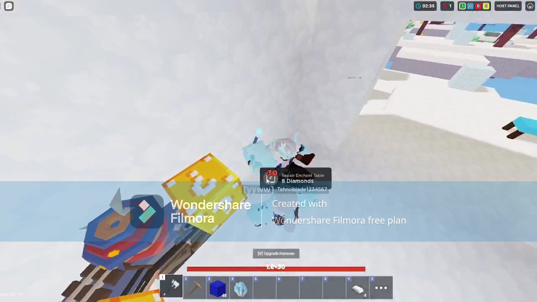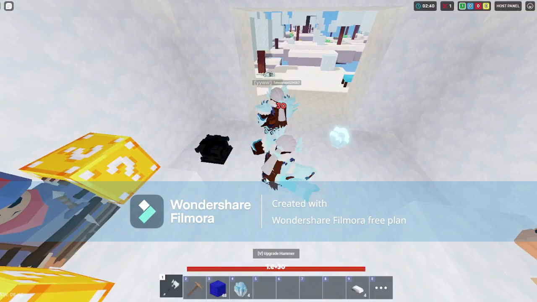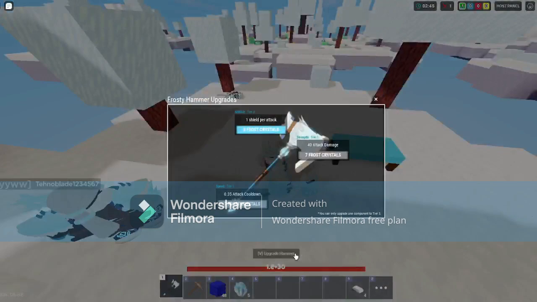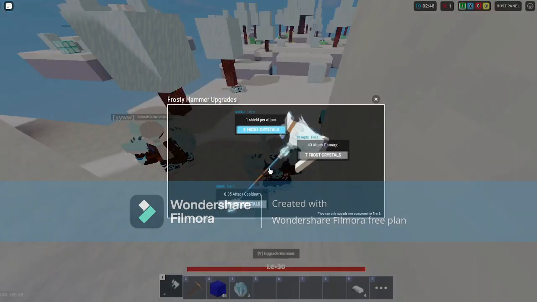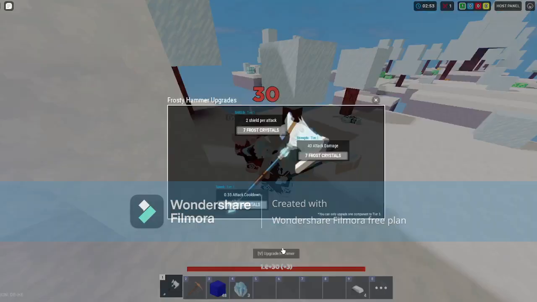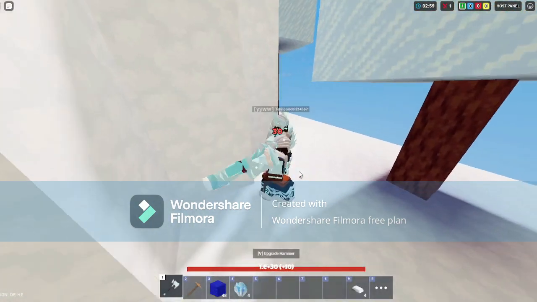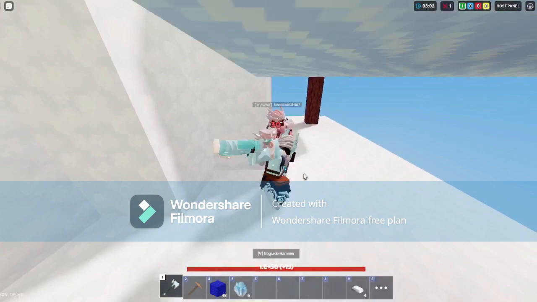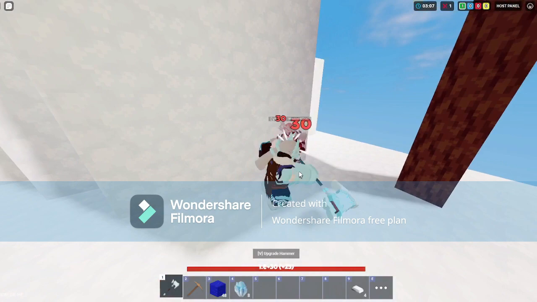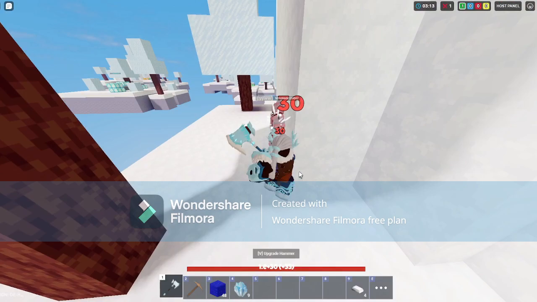Let's get this out of our base. Something like this. I need 7 crystals. No, I need 3. Now we'll have health if I hit them. So that's OP. This kit is OP and it's not OP, so I think I'm gonna rate it 7 out of 10. It's good, but it's just not for me.